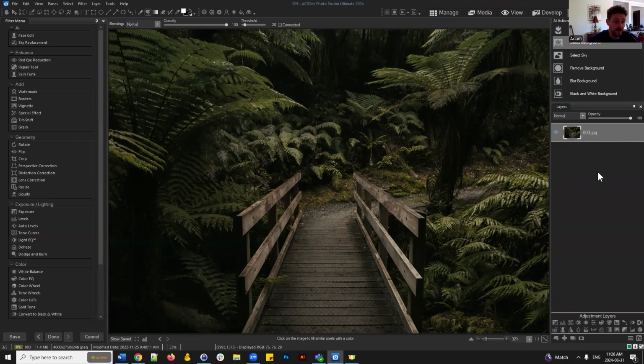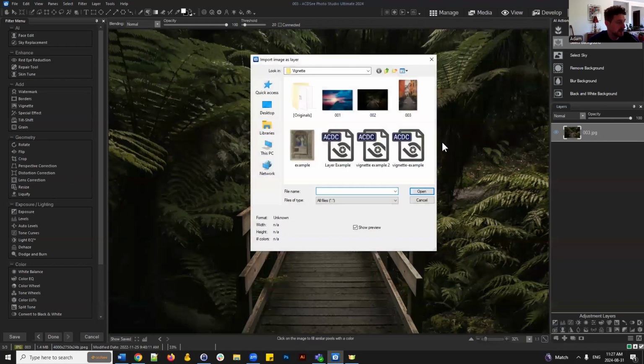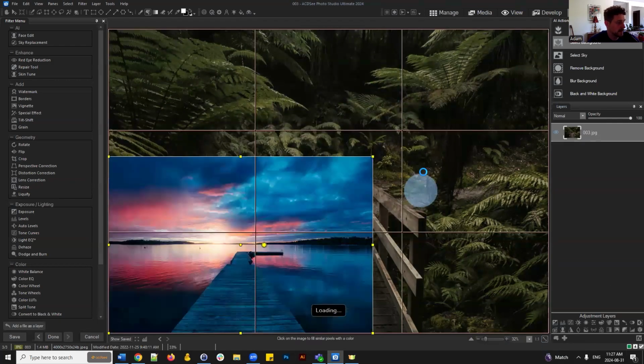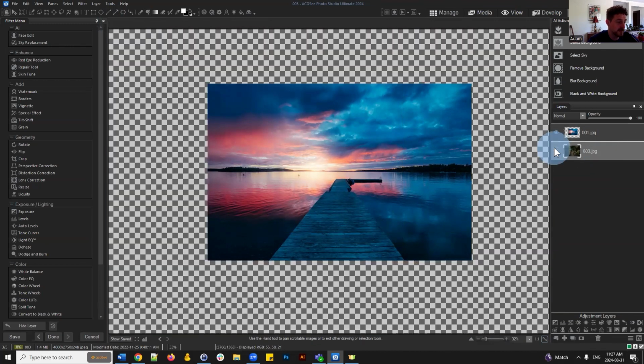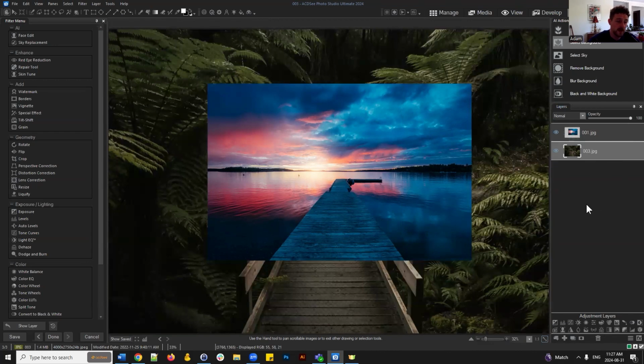Develop mode is truly a photo editor, whereas edit mode is essentially, how would I describe this, a photographic art tool. So whenever we're interacting with layers, and what I mean by layers is that we can have multiple images in the same file. So here I have not only my image of my dock side, but I also have underneath it my original image.